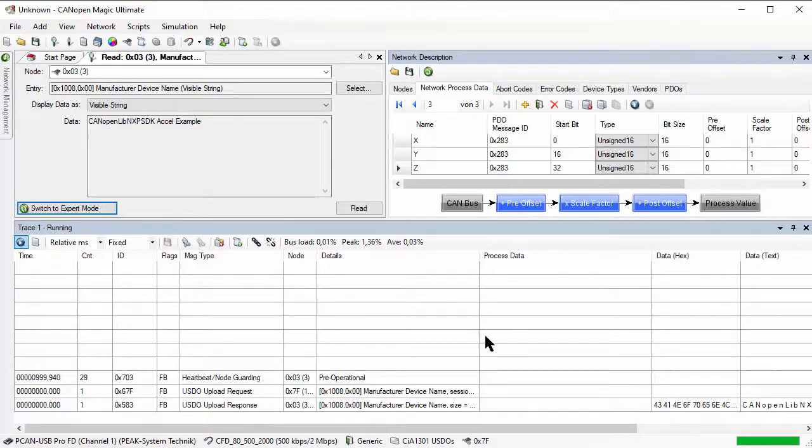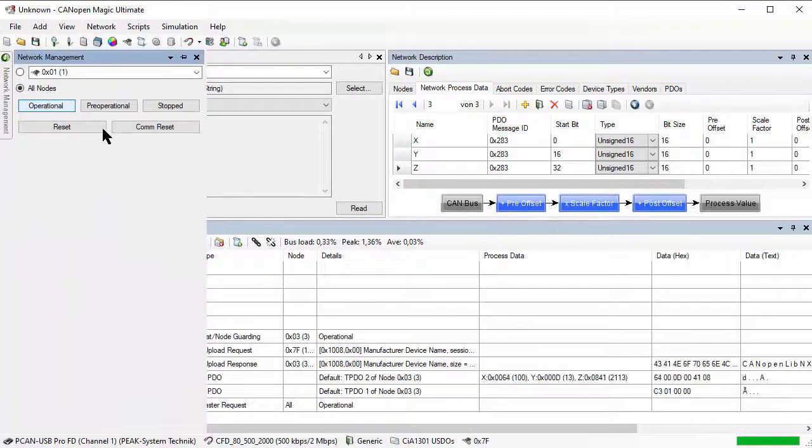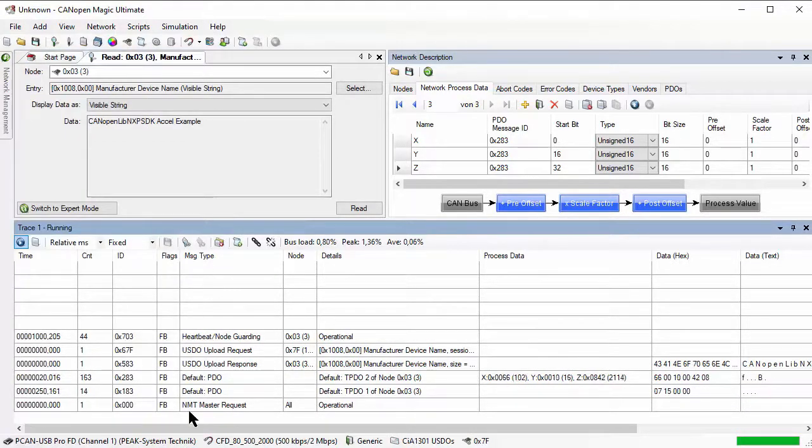And for better data visualization, I defined here the X, Y, and Z parameters of the PDO that are coming. So if I now switch all nodes to operational, then we'll see there our PDOs are coming. So really the values for X, Y, and Z come out every 20 milliseconds. So that's the fastest possible that we configured. And also here the loop counter with 250 milliseconds. So this is the hexadecimal loop counter.